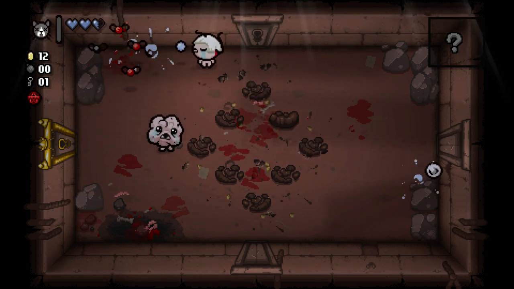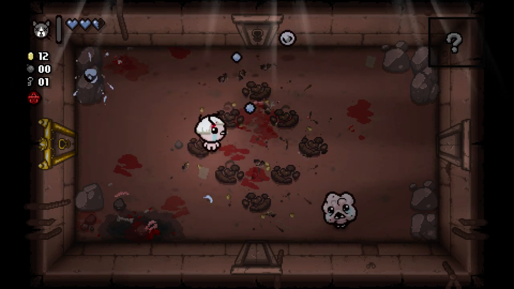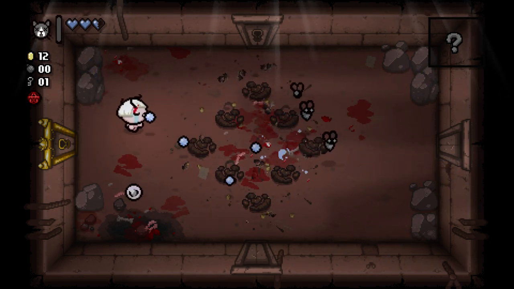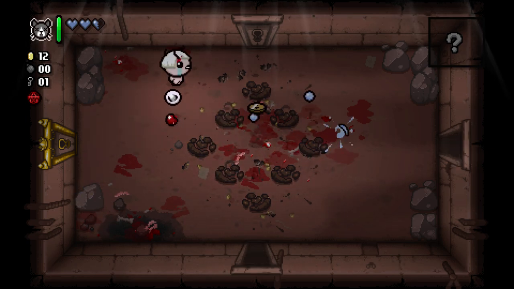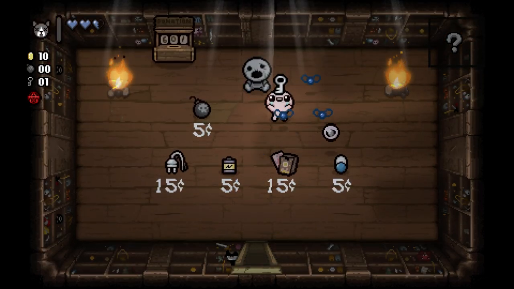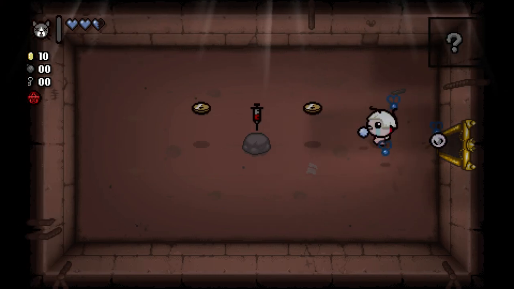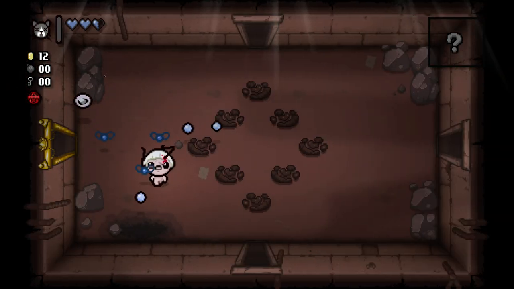Ooh, that actually makes me want to go to our shop instead. We can get a key and a spirit heart should they have them for sale. Do I have the sack? I don't know if I have the sack, man. Let's try it. There is a key. There's no spirit heart, but the key was only 3 cents, so I think this was relatively well worth it. And honestly, the virus is pretty bad, so that wasn't really like a terrible setup.